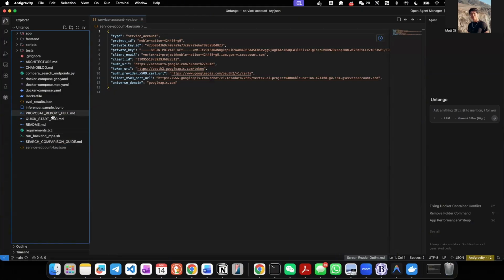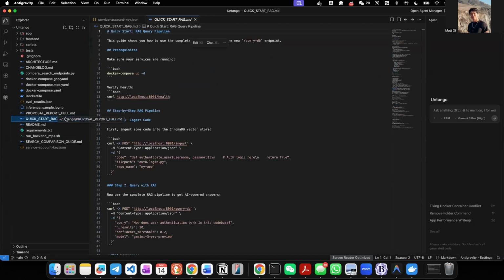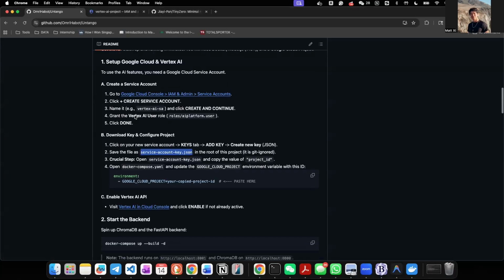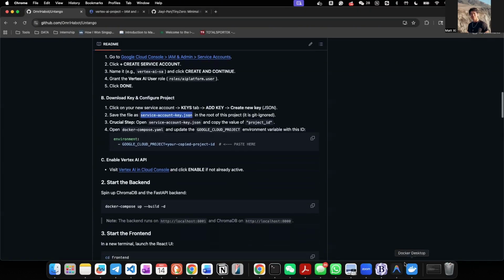The next thing we need to do is come here and copy the project ID, which in this case is this project ID, and paste it into the file. Here we need to change this line, which is the Google Cloud project, to the same name. In my case, it has already been changed. Then we save the file. So at this point, we have completed everything over here, and the backend is running properly now.